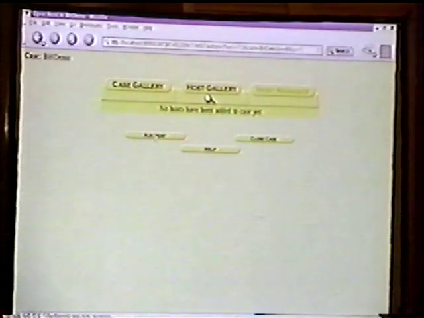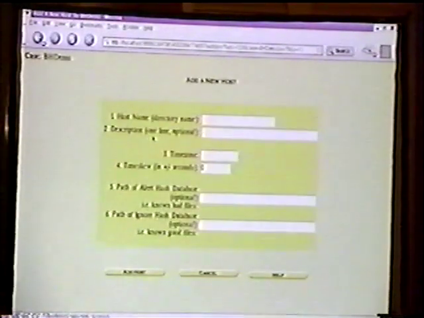And now I'm looking at the case, but there are no hosts that have been added. So I have to add a host. You put a host name. I usually just use an IP address. That's as good of an identifier as anything else. One of the things you need to put in here is a time zone, which is basically a standard Unix type time zone identifier. I'm not real sure exactly of all the syntax, but I know the gist of it is for Eastern time, you do EDT 5 EST.